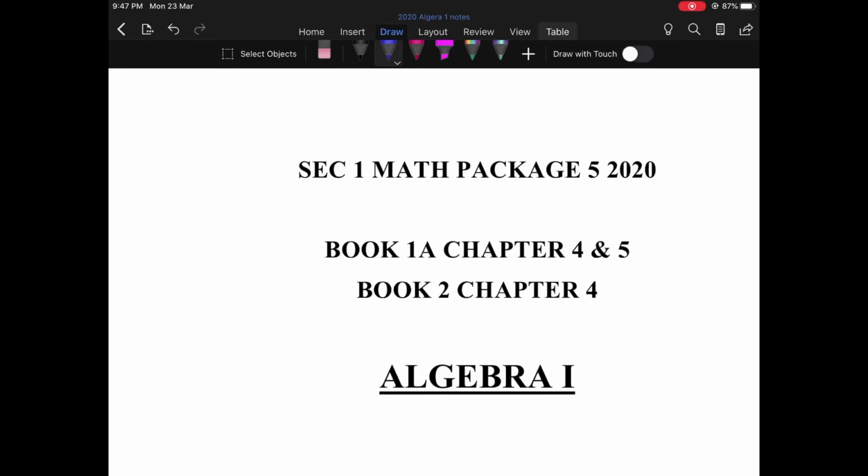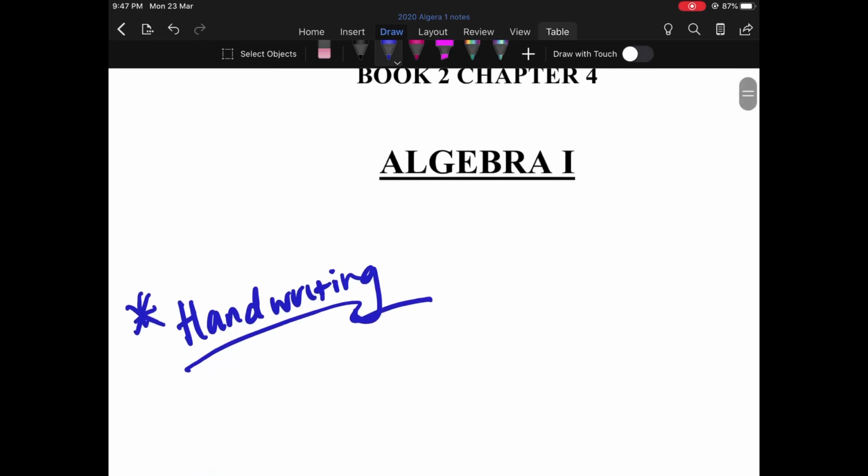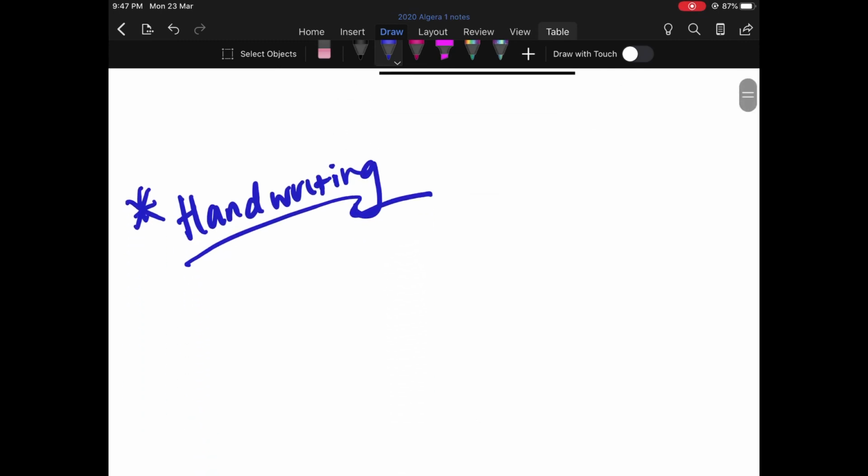Today we'll learn about basic algebra, but first we'll look at handwriting. You will write A this way and you write 9 this way. But some of you write your Q like this without a hook. So please write it properly so that we can differentiate the 9 from the Q.